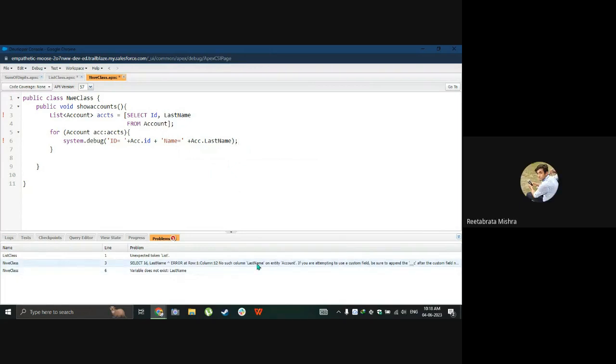I think this will be name only. Yeah, ideally put name only, because it is not a last name. For account it is only name, it is not last name, that is for contact. Save it.